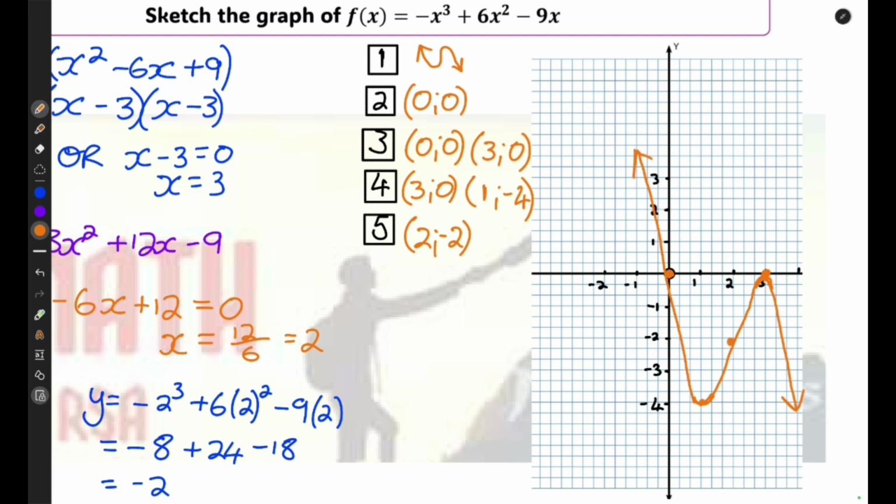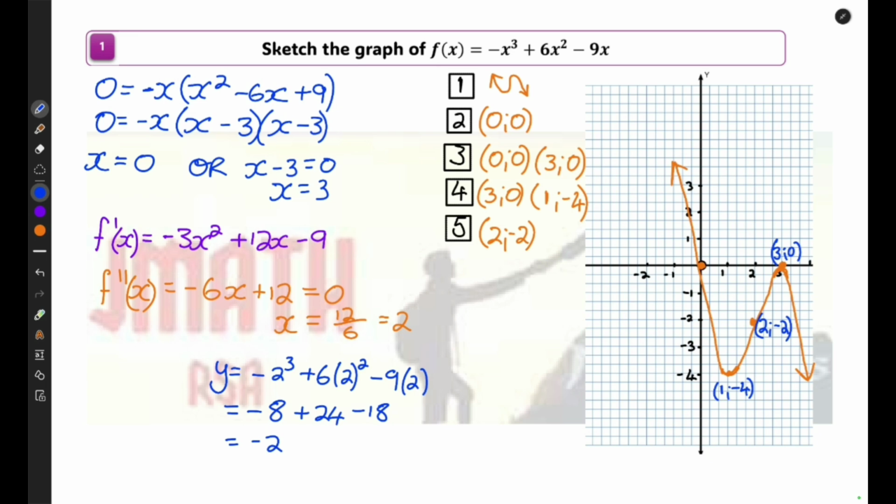And now I can say I definitely put my point of inflection there, so I can get full marks. Remember, just make sure you label all the points that are not on the axis. So this one, I must say, is 1 and minus 4, and this is 2 and minus 2. I completely messed up that 3, so I'm just going to say that is a 3 and 0 for them, and then they can see 0, 0, and the rest. So there we go, that's my graph, and for that I would get full marks.